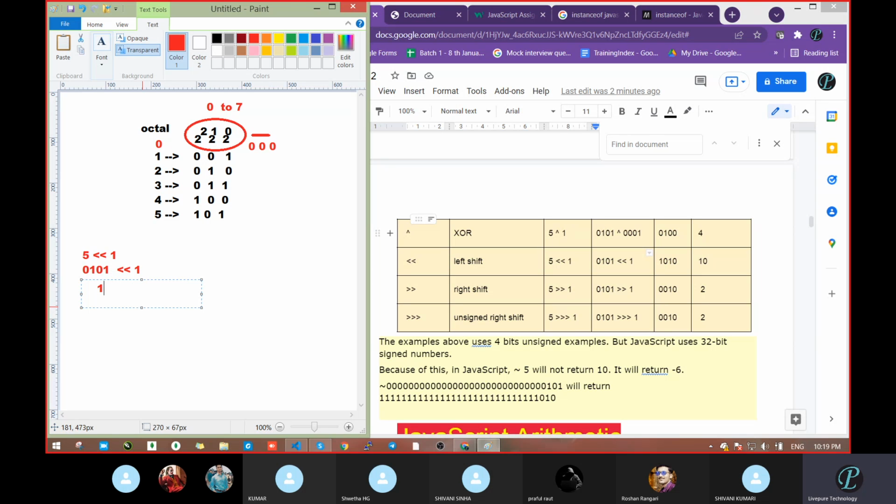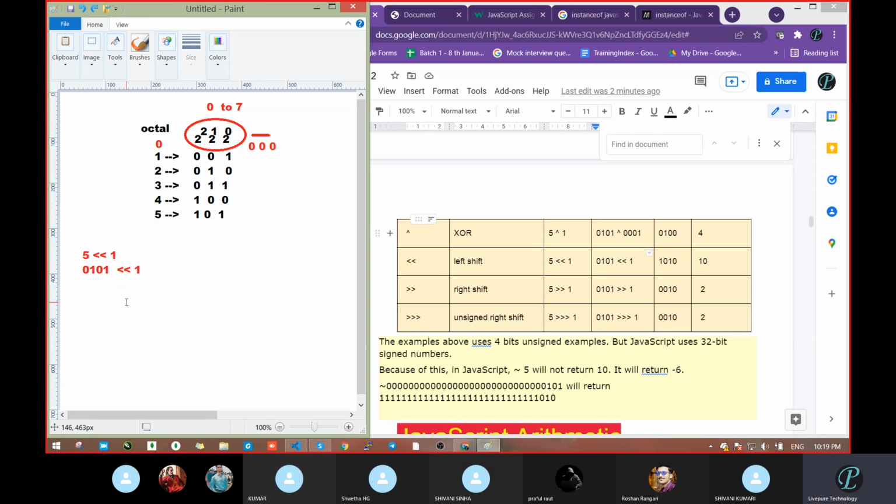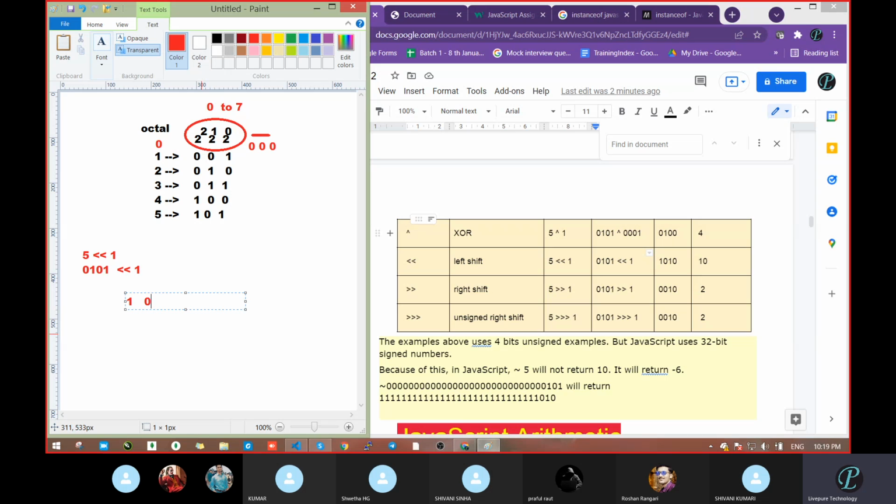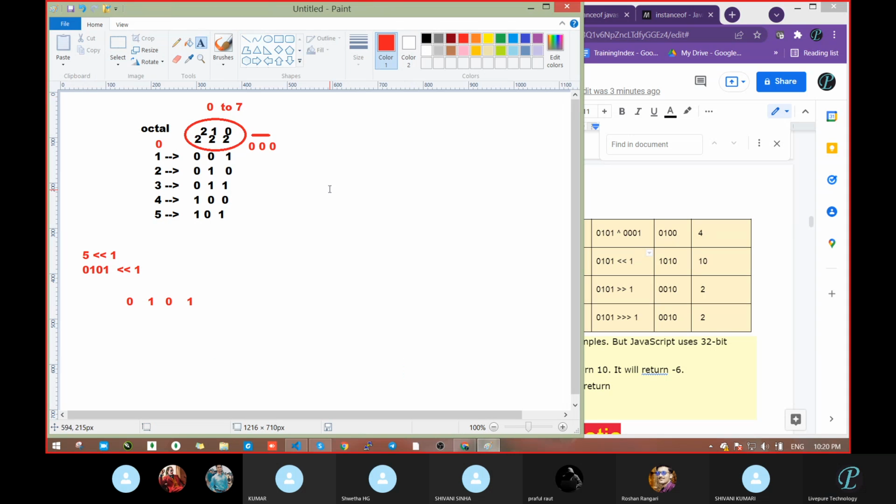Go back here, write 1. First one shifted one step. Then the second will be 0. What is the value? 1, 0, 0. Oh, sorry, 1, 0. Is this correct? No. 0, 1. Shift one step means shift like this way.